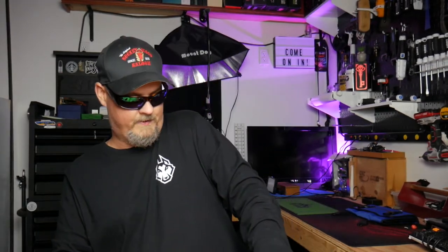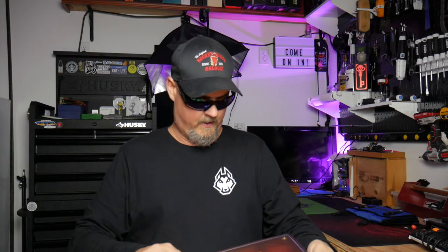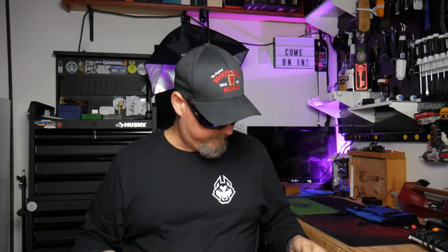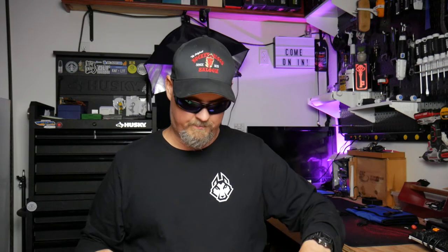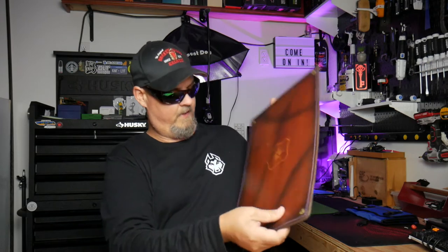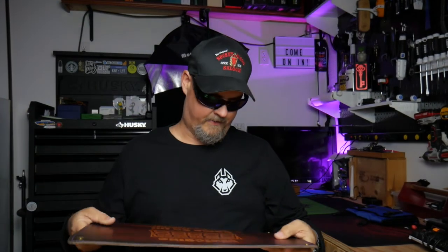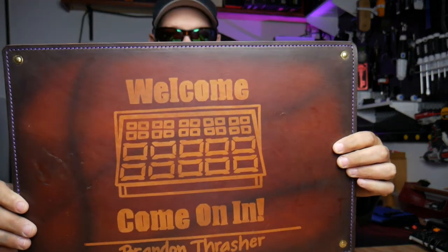It smells wonderful guys, it really does. I got the work mat — I didn't get the teardown mat like Lefty has, I got the work mat — and this is just beautiful, absolutely beautiful. The brass hardware I picked is hammered, which is a beautiful look. I chose purple threading because I'm a purple and black guy, and I thought it would look good — and I'm right, it looked absolutely awesome. On the back it's got his logo. This is top grain leather, guys. He doesn't goof around — he's an artist, man.